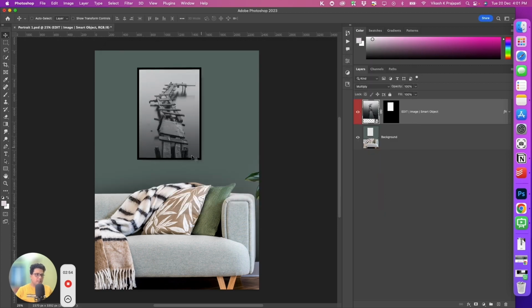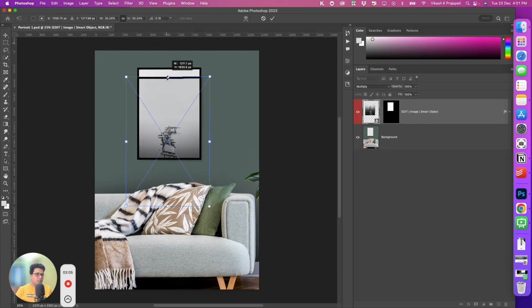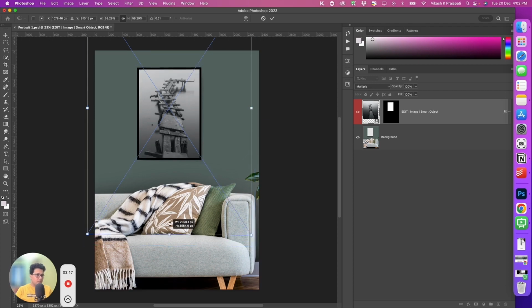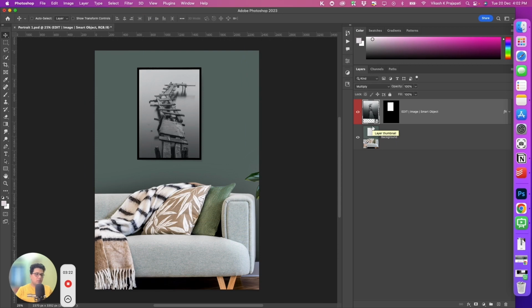It did change the design, but when I press Ctrl T, you will see that most of the design file was cropped out. Do you see? So replacing, like right click and then replacing the smart object, is not always perfect, though this is faster.